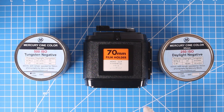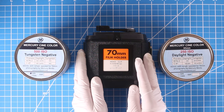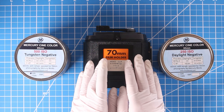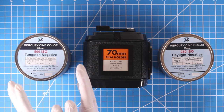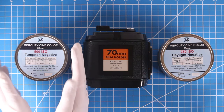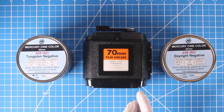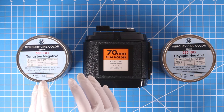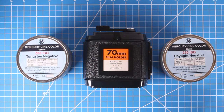The format is this: you're going to be shooting 6x7 images in most of these cases, using this RB67 70-millimeter film holder. This is Kodak film that has been re-spooled for photographers by Mercury Works, and it comes in bulk cans in either 50-foot or 100-foot lengths on special bulk reels compatible with a 70-millimeter bulk reel. You can load your film using the Alden loader or the Mercury bulk loader.